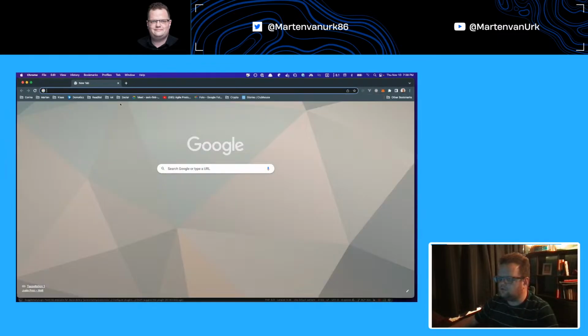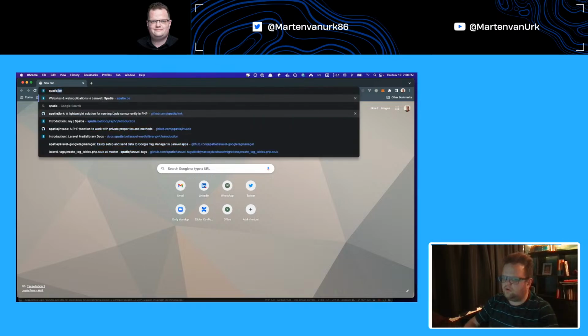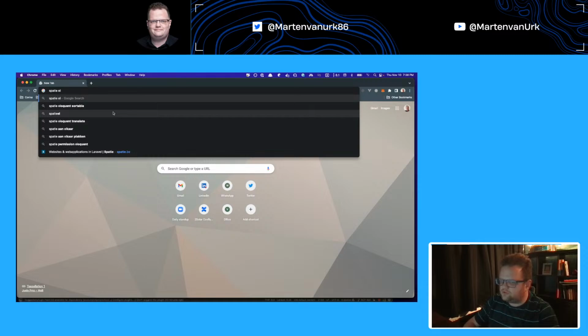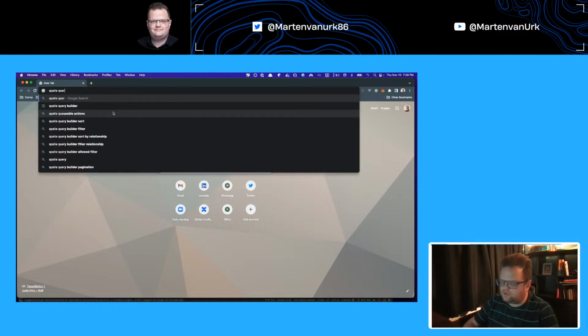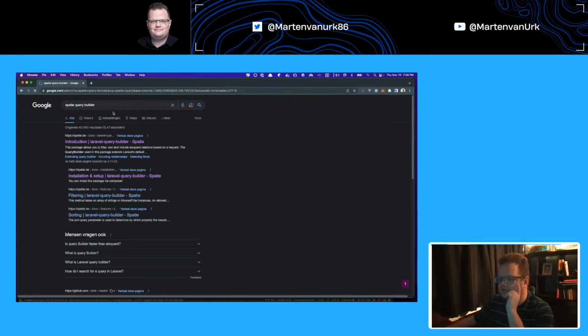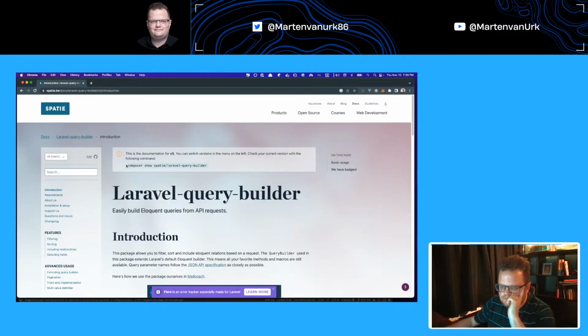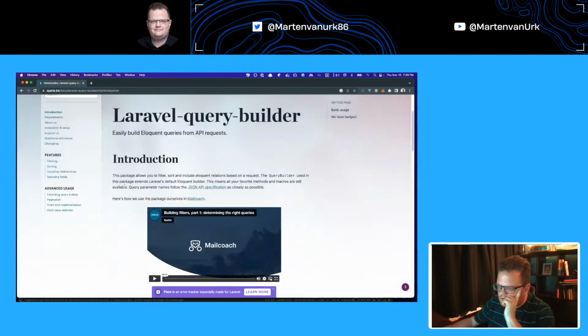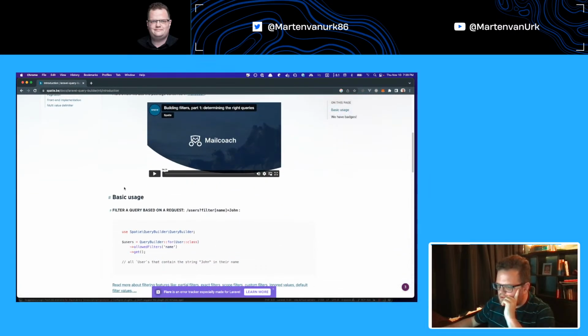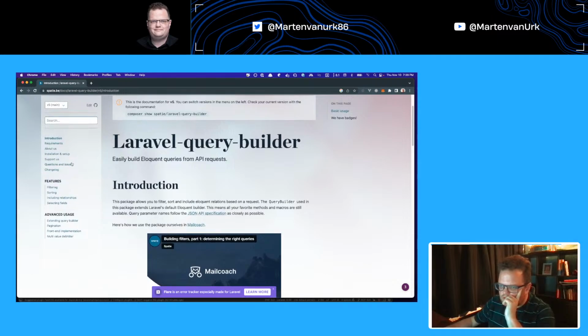The package I want to use is the query builder of Spatie. Let's see, sorting, selecting.